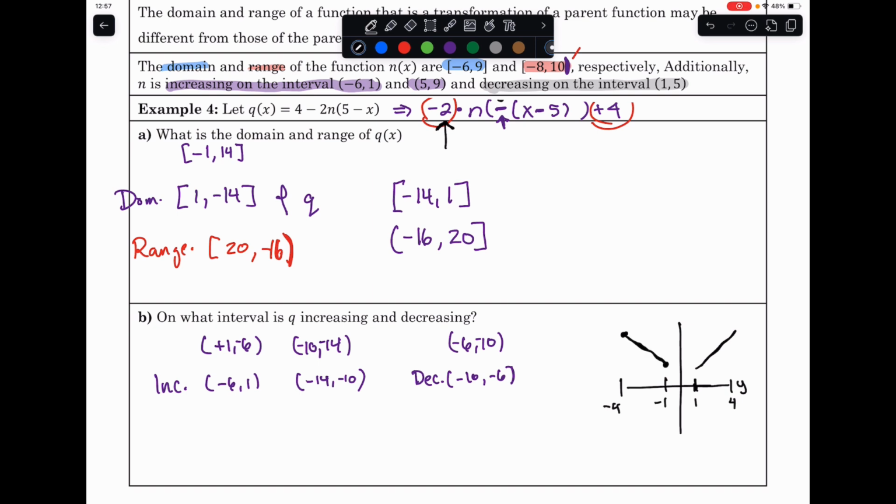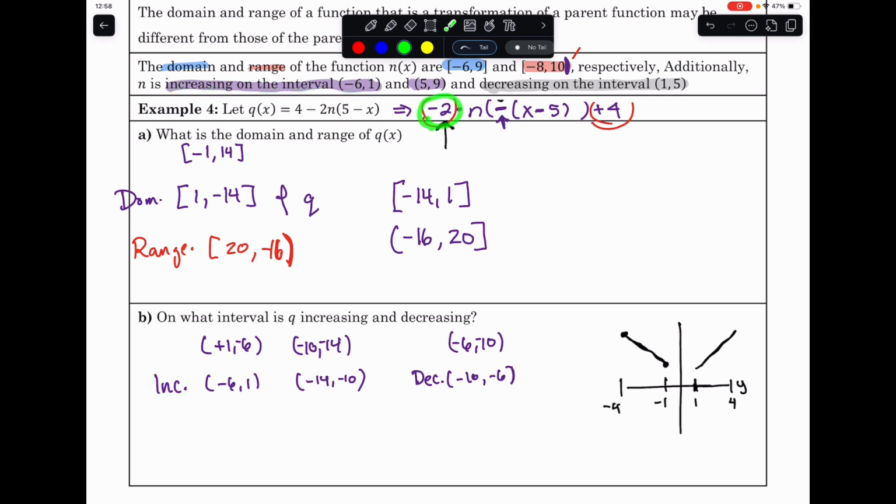So you see, instead of increasing from -4 to 1, it's actually now decreasing because of the negative value. So the intervals are going to change. So this should technically be decreasing, and the same thing right here. This should technically be decreasing because it was originally increasing. So this should now be going down.